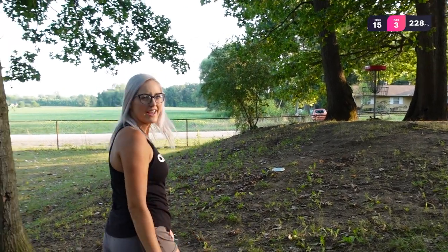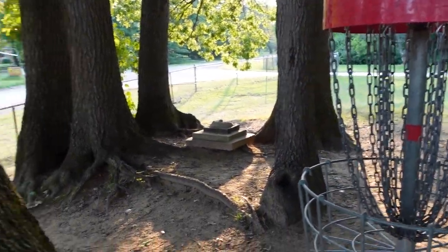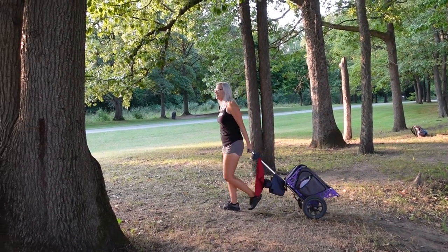Oof. Fart cakes. I'm really liking the variety of pin placements. Like, there could have been one there on a little hill, there's one here, and like the other holes, cool little varieties. We haven't been showing too many, but it's nice.